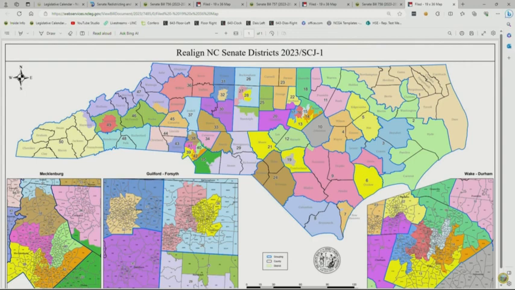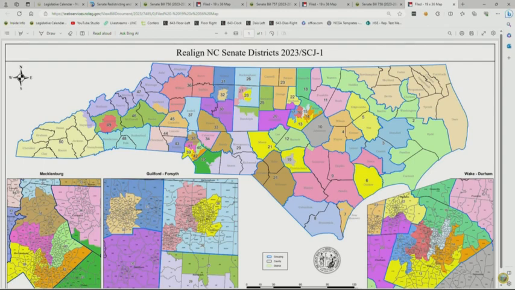Senate District 25 comprises Alamance County and 7 precincts across northern Randolph County, including the towns of Archdale, Level Cross, Sophia, Randleman, Liberty, and Staley. Senator Galey of Alamance is the incumbent in Senate District 25. Senate District 29 comprises the rest of Randolph County, all of Montgomery, Richmond, and Anson, and the city of Monroe, and the southeastern part of Union County. The incumbent in Senate District 29 is Senator Craven from Randolph.